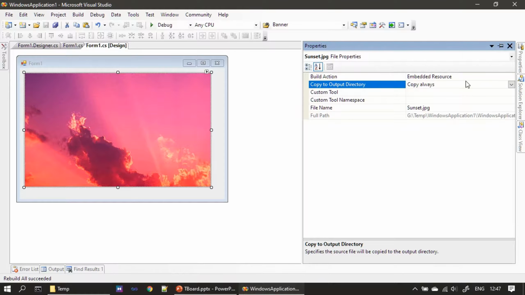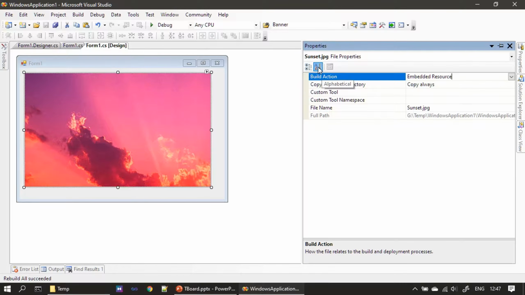That's what we specified here in the build action. It's helpful for the deployment process. Deployment in the sense, here in our local box it's okay, but when you are deploying, how do you want to treat this image file. So in build action we specified it as an embedded resource. Then in the output directory we want to copy this image file, and we specified copy always.